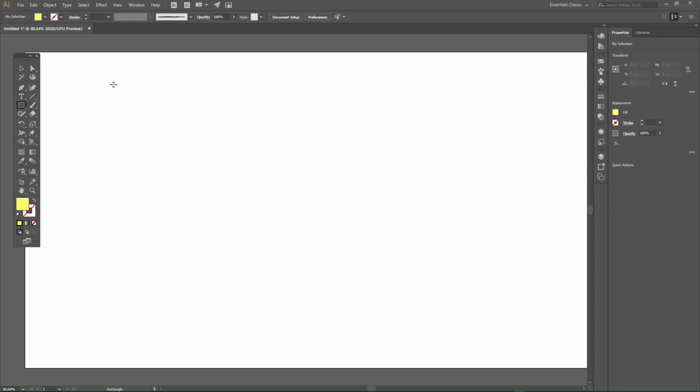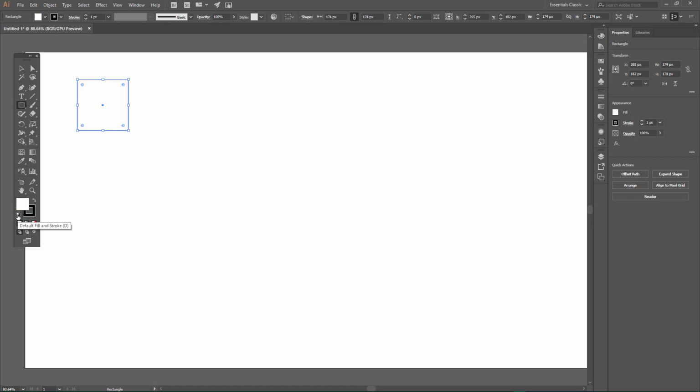Okay, so here I want to play with the blend tool a little bit here. So I'm going to hold down shift, make a cube, and I'm going to reset the fill and stroke. Let's go over here and grab on a guide, snap to that.